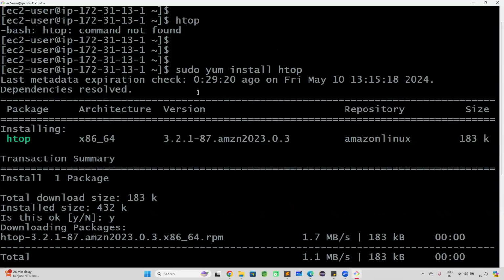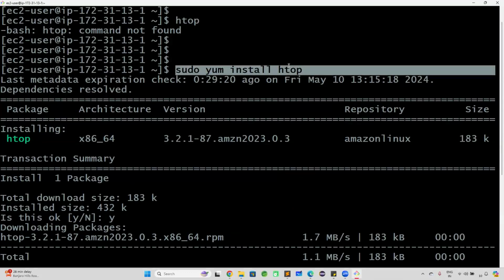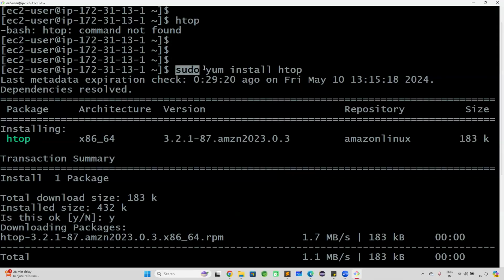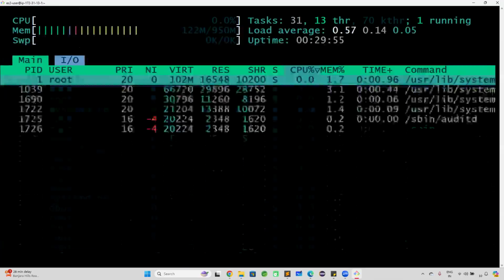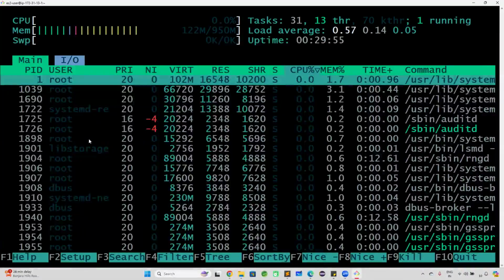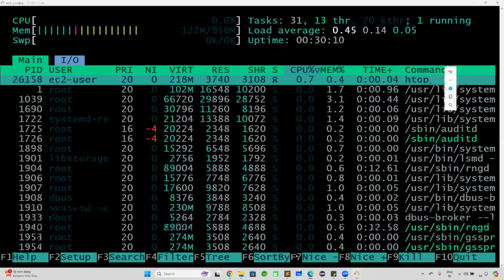To install this command, I'm using sudo yum install. So sudo is super user, and yum is a package manager. I want to install a command called htop. What is the purpose of this htop command? The htop command will display memory level details and the running processes in table format. The free command will display memory details. The top command will display the processes which are running. The htop command will display the running processes in tabular format.